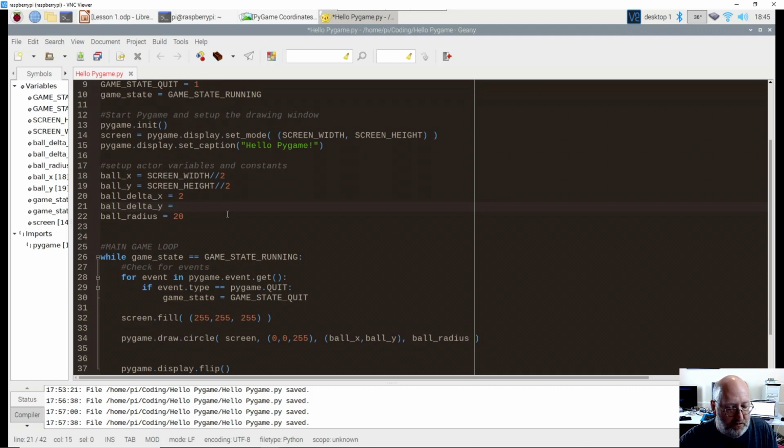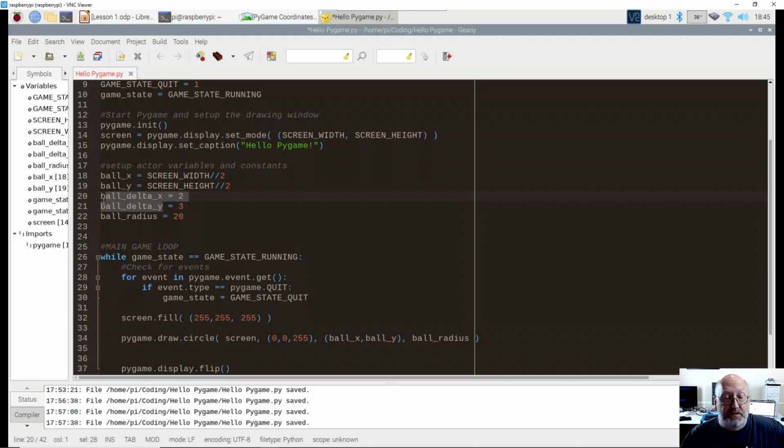So it's going to move faster in the y direction than the x direction. These 2 variables just keep track of the speed of the ball, the speed in the x direction and the speed in the y direction. Delta is a term for change. So basically this means the change in the x direction and the change in the y direction.